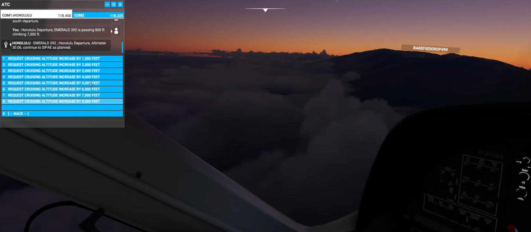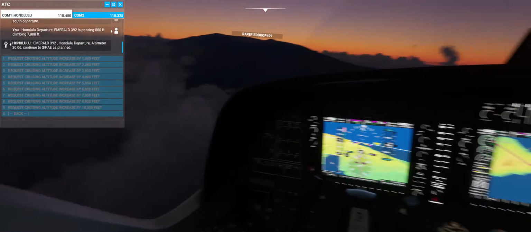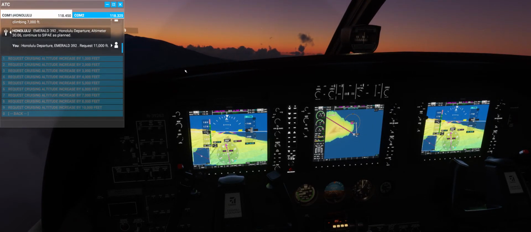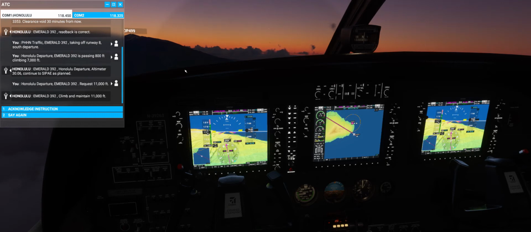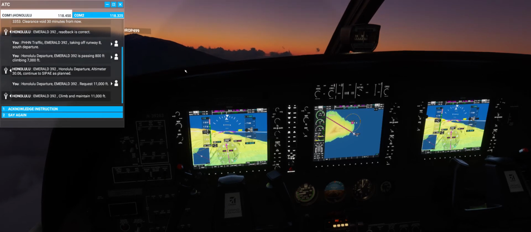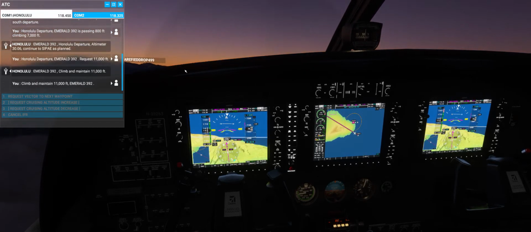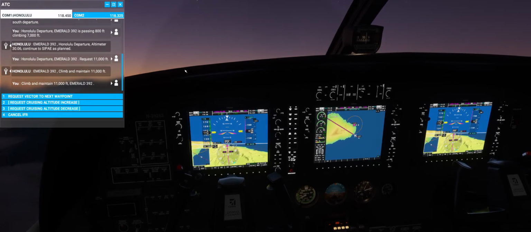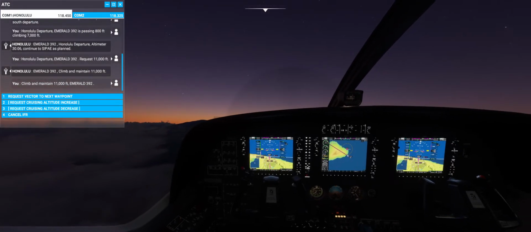Altitude increase. Let's go 11,000. Honolulu departure, Emerald Tree 902. Request 11,000 feet. Emerald Tree 902, climb and maintain 11,000 feet. Climb and maintain 11,000 feet, Emerald Tree 902. Okay, there's that. Hopefully sorted. Good thing we noticed that.